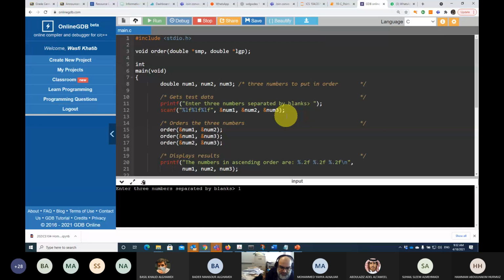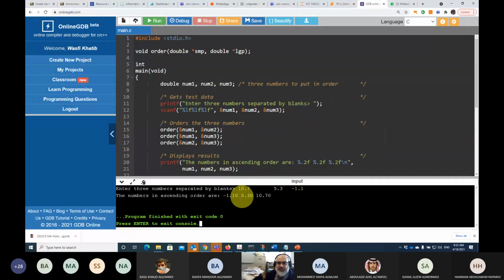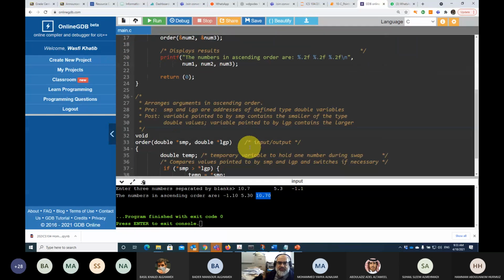Let's say 10.7, 5.3 and negative 1.1. So look at what's going to happen. The numbers in ascending order are negative 1.1, 5.3, and 10.7. Okay, right. So now let's go to the question Abdulaziz asked.